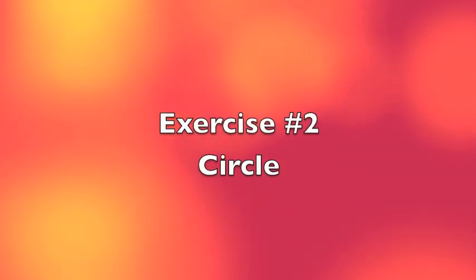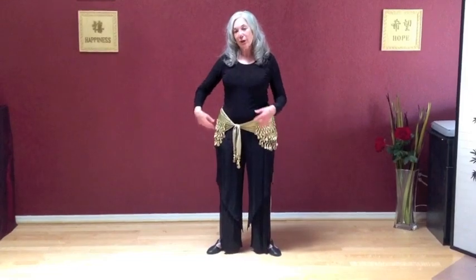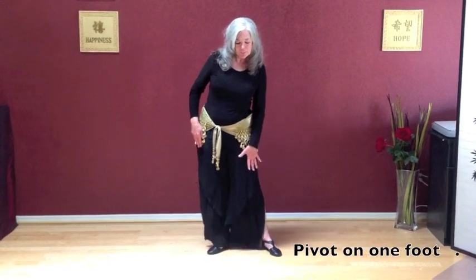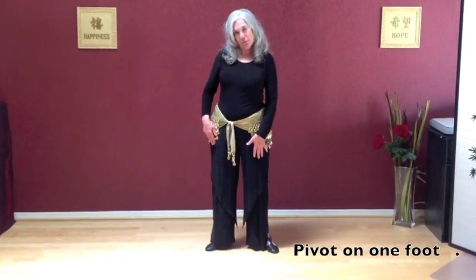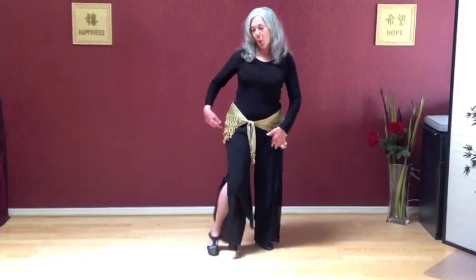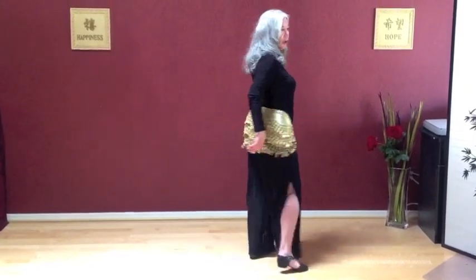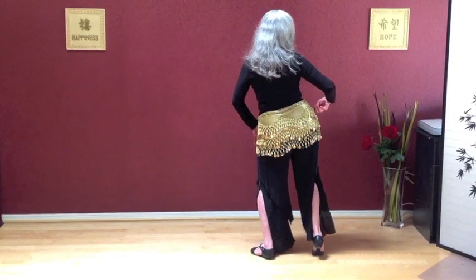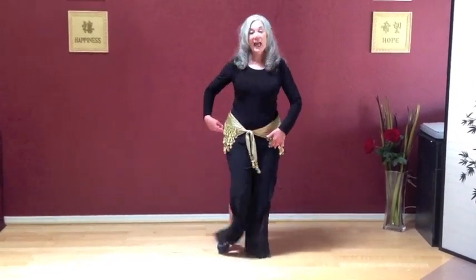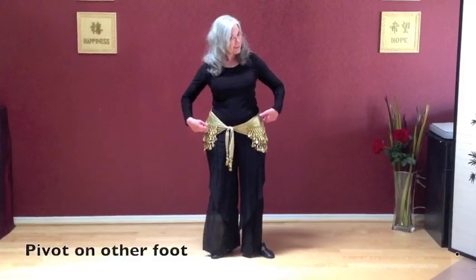So we're going to go down to a count of eight. You're going to have four in the front and four in the back. So this foot is going to stay. It's going to be called a pivot turn in place. And the hip is going to go around. One, two, three, four. Halfway there. Five, six, seven, eight. Try the other side.